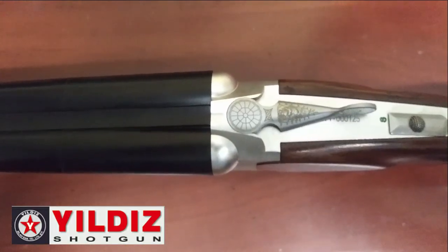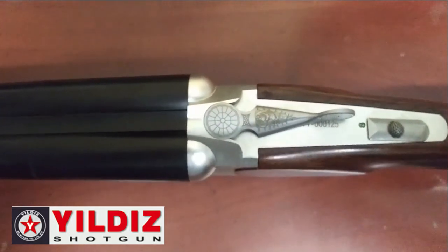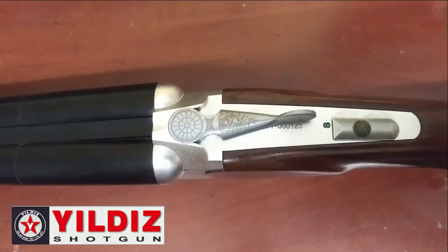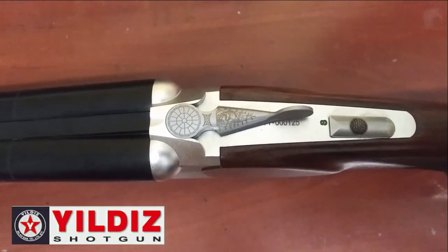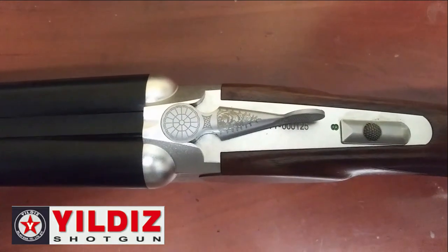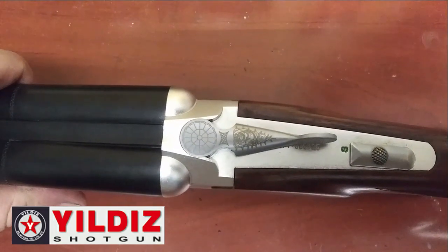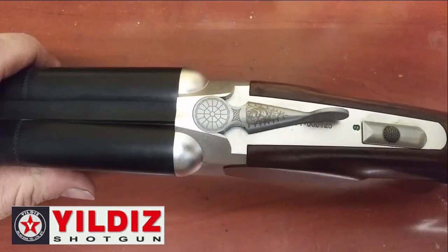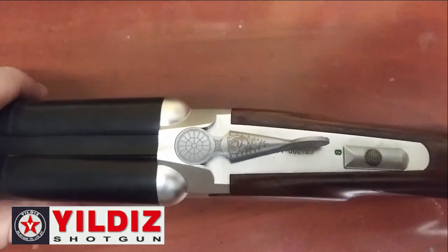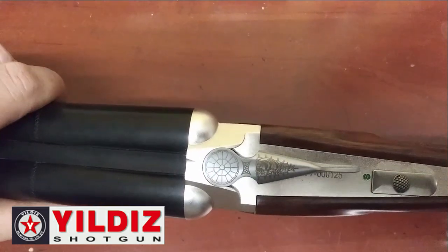Alright guys, for this part I switched over to my cell phone because my actual good expensive camera did not want to pick up the details and all this stuff. So just bear with me, and I apologize if the quality's not quite as good, but what can you do? Alright, here is the top side. You can see that's all nicely engraved. Got some kind of flowers or something. I'm really not sure.